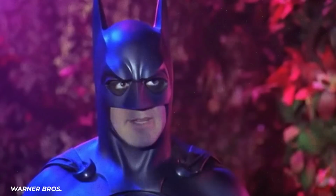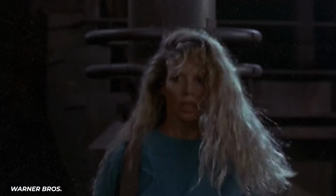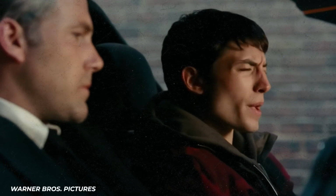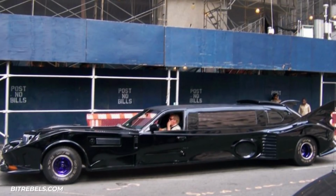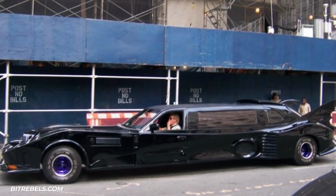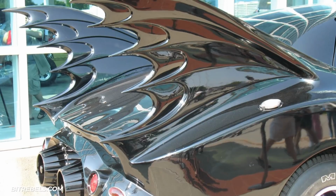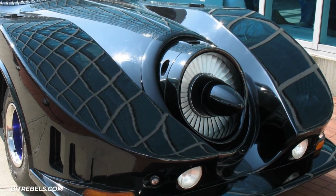There have been 6 different actors who have played Batman in the last 30 years, and everyone can argue over who their favorite is. But when it comes to Batmobiles, none has captured the imagination like the original from 1989. When Batman decides he wants to lean into his superpower that he's rich, he can limo up his crime-fighting ride into this Batmobile Limo. The Bat Limo is a private build, used mostly for show, so little is known about what went into or what it cost to make. The intakes on the side double as speakers to play the theme to the 1989 Batman.